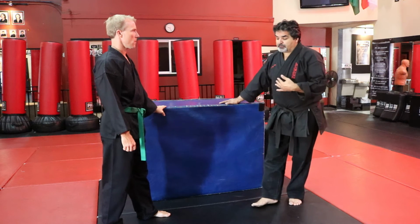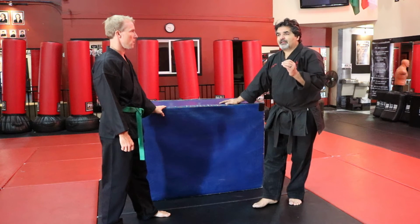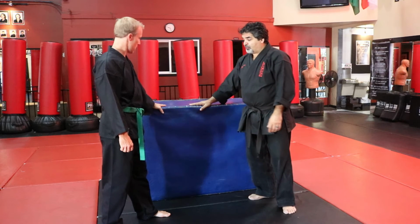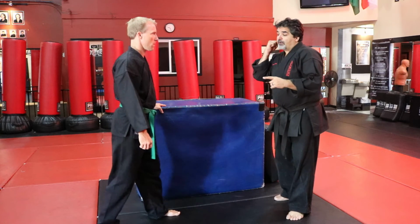So I am a personal believer, and this is what I got from Jun Reef by doing the count kicks. I think there's so much power in knowing the count kicks, especially in the beginning. So I always have the students hold a rail or something for support. So I'm gonna do 4 count front kicks. So bring your right hand to your face, please.